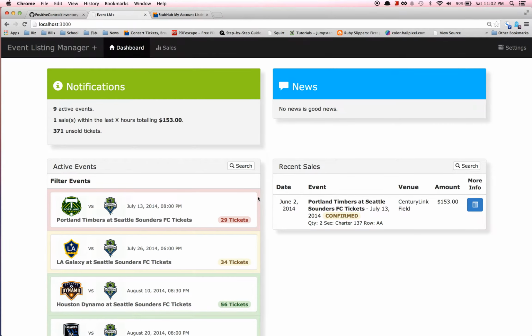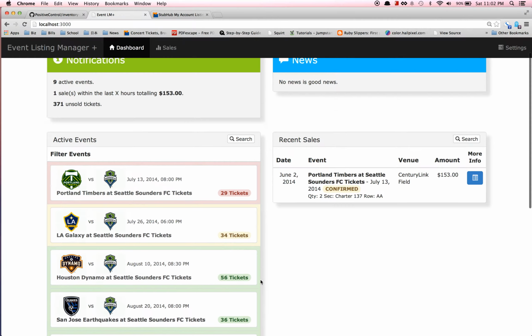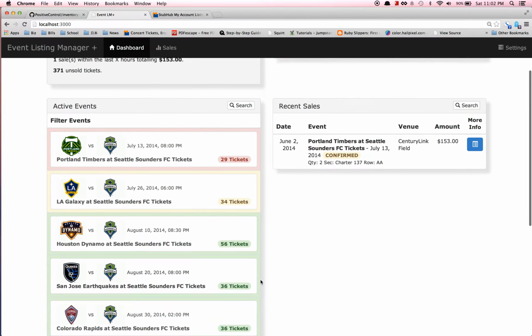So when an event reaches X days from today, it'll turn red or yellow or green or blue.